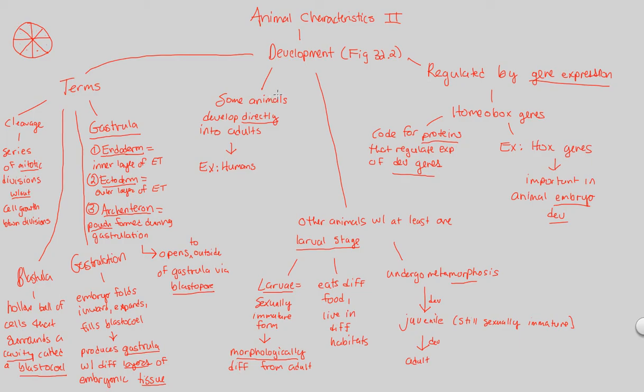So development is another defining characteristic of an animal. Go back to the first question I asked, first theme I asked about this lecture. What makes animals unique? Why are we complex? Why are we different than other things? Part of it was in Animal Characteristics 1, which we went over, and the other part of it is this right here. The idea of our complex development and very, very regulated development also. Now, final thing here, just the idea of evolution in terms of our development, how did our development evolve? Just take a look at figure 32.3. It shows our development from an ancestral protist, the choanoflagellate, a flagellated protist, and mentions the idea of evolutionary development that animals underwent throughout our phylogeny, our evolutionary history. Just take a look at figure 32.3. That summarizes it very well. So these are our animal characteristics, and that concludes our understanding of such characteristics. Thanks.